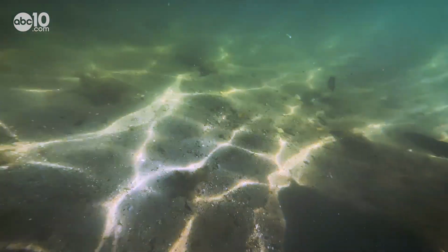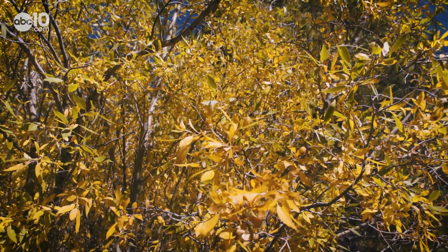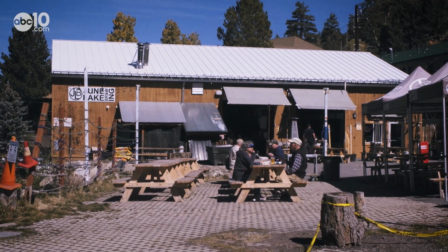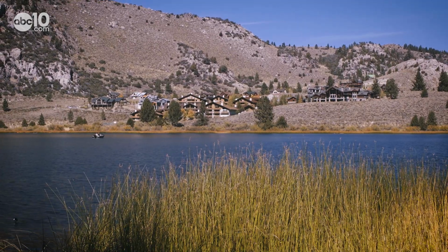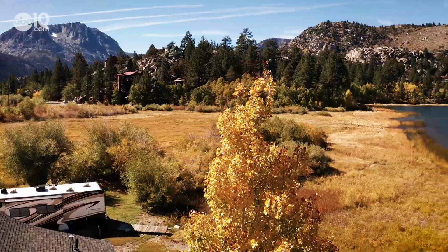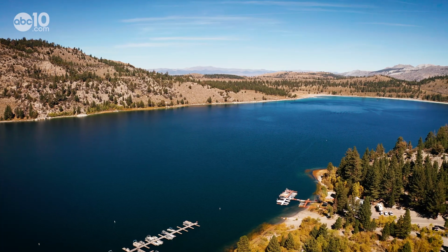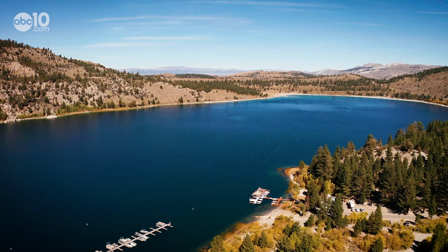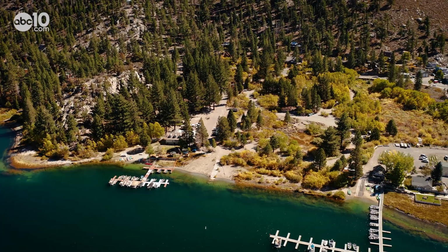June Lake is not only well stocked with fish, but covered in fall colors. You can easily walk from the little town of June Lake to the water's edge, and along the bank, you'll see extravagant homes hiding behind foliage, which often takes longer to change color than the rest of the lakes. Because of that elevation change, we have one of the longest fall color seasons historically anywhere in the area.